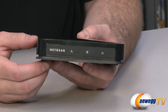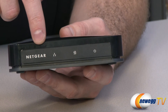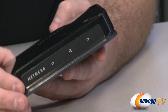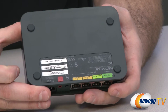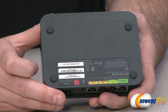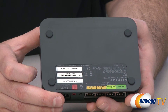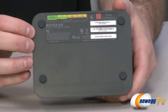Before I get to that, let me talk about the front. You have those same indicator lights, and different colors will indicate different statuses — more information on that in the manual. Flipping over to the bottom, you can see it has some rubber feet so you can set it wherever you prefer. It's best to have this in a living room or AV room, since it's designed to provide an internet connection to your television, home theater, or other devices.